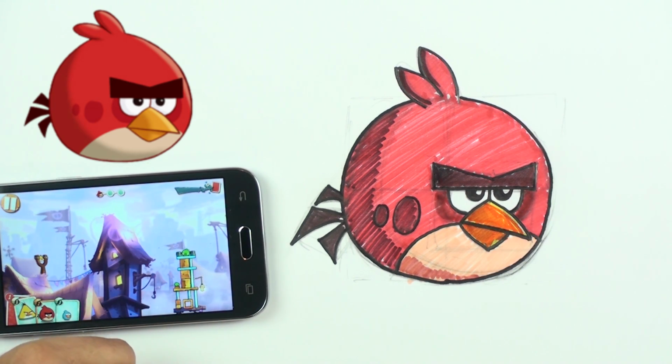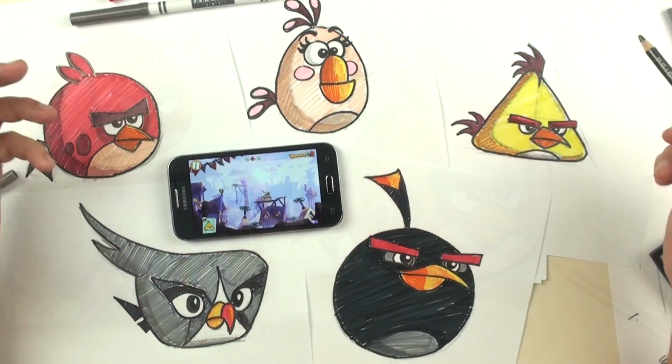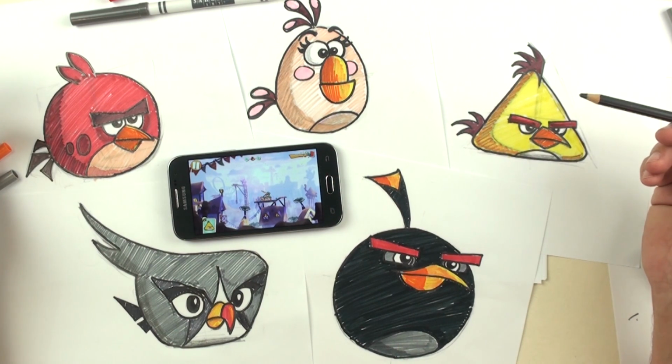And there you have the Angry Bird from Angry Birds 2 named Red. So you just finished drawing an awesome Angry Birds character.